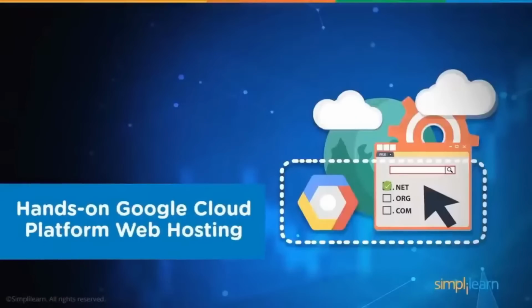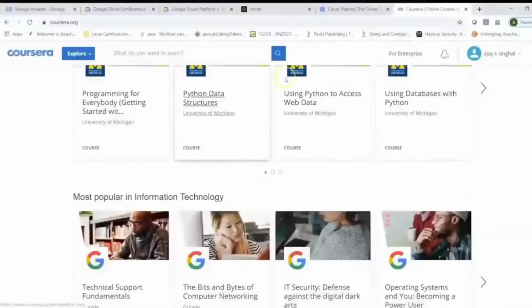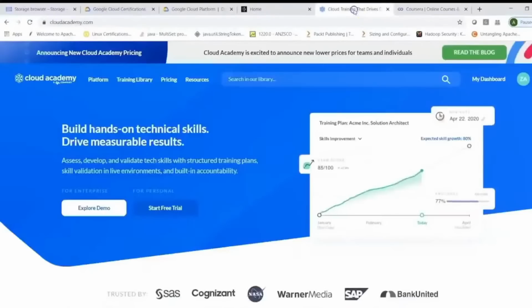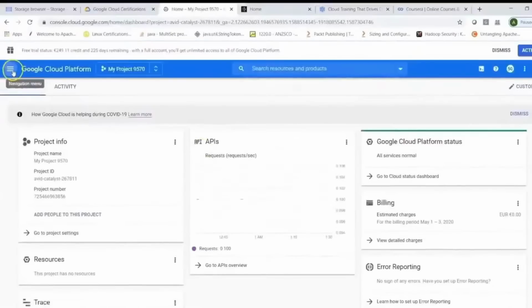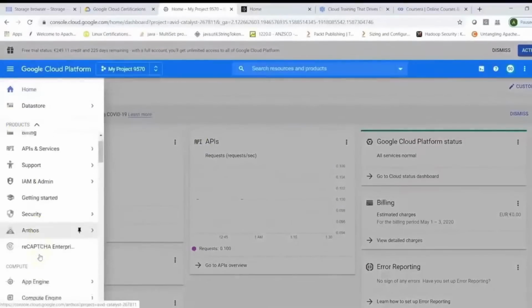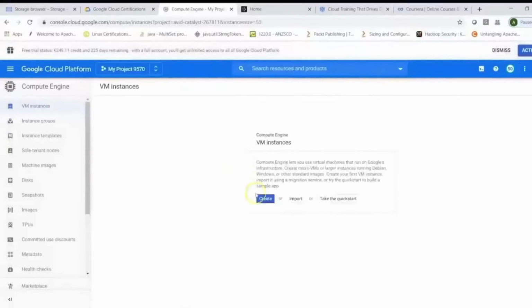Now, what we have seen here is that Google Cloud and its web hosting basically offers users a way to run their websites or use a web hosting solution that can benefit in more than one way. The simplest approach is by clicking and setting up a VM instance by going to your console. For example, if we go into the Google Cloud Platform, click on console, the easiest way I could test it is by going to my Compute Engine, VM instances, and here I can spin up an instance.